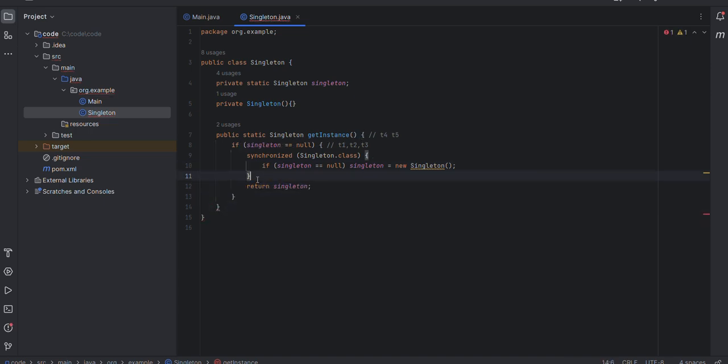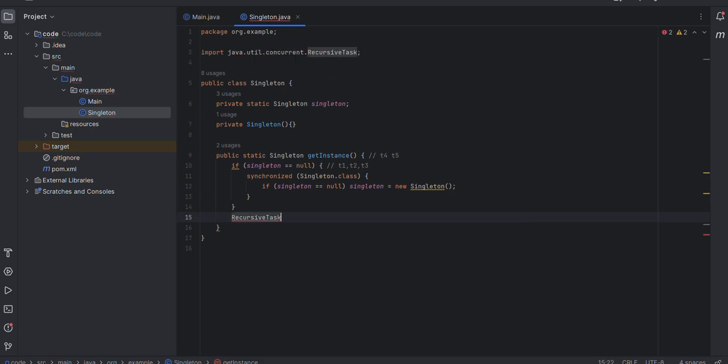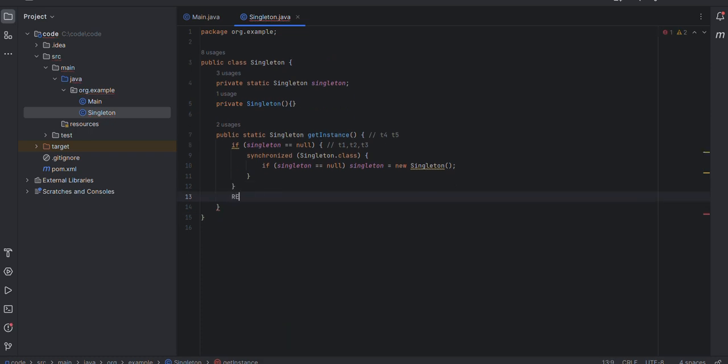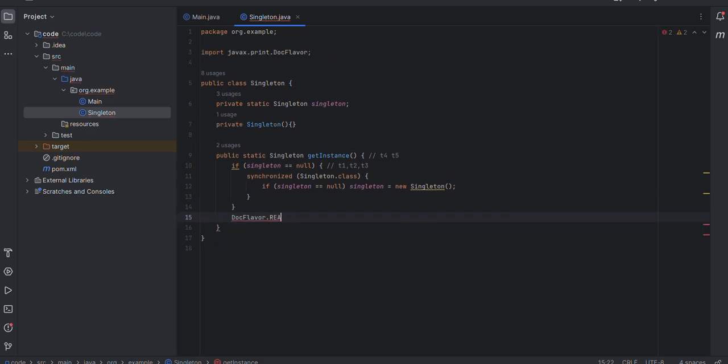Sorry, here we are mentioning the wrong thing. Caps lock is on. Return singleton, right? Directly you can return the singleton object.